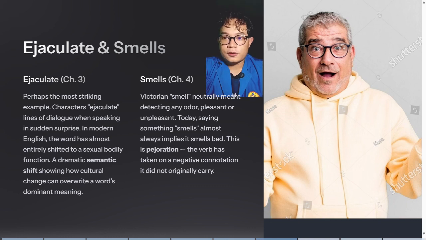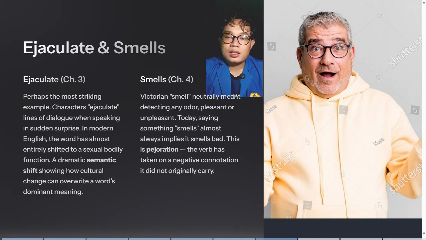And now we move on to chapters 3 and 4, which feature perhaps the most striking and amusing examples of semantic evolution. The two words are ejaculate and smells. Modern readers are often shocked to see Victorian characters ejaculating mid-conversation, but in 1890, this simply meant to suddenly exclaim or shout out lines of dialogue in surprise.